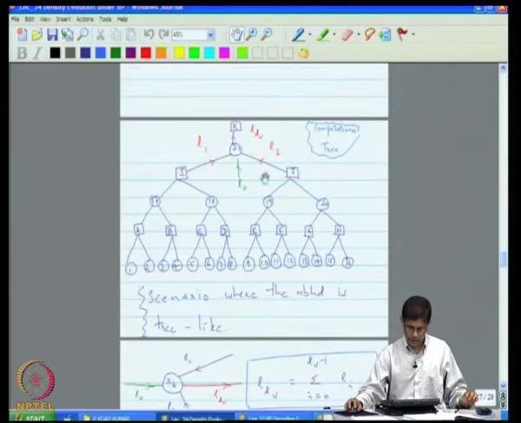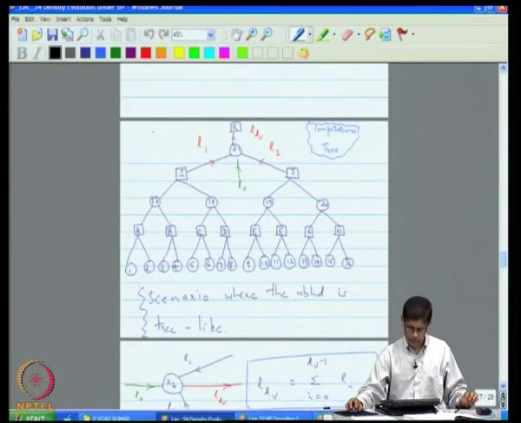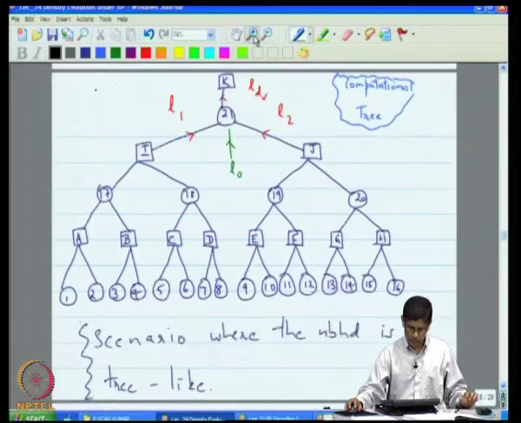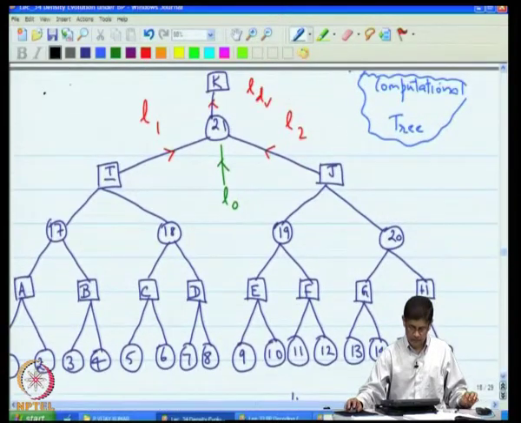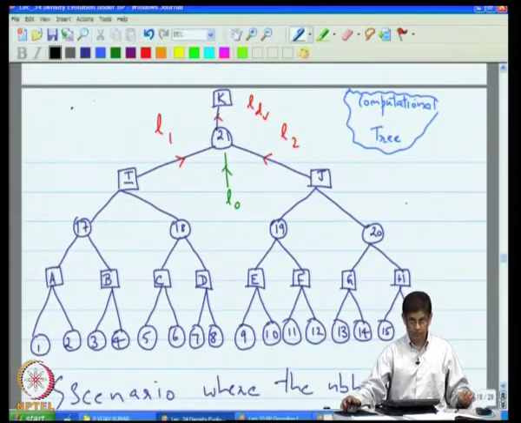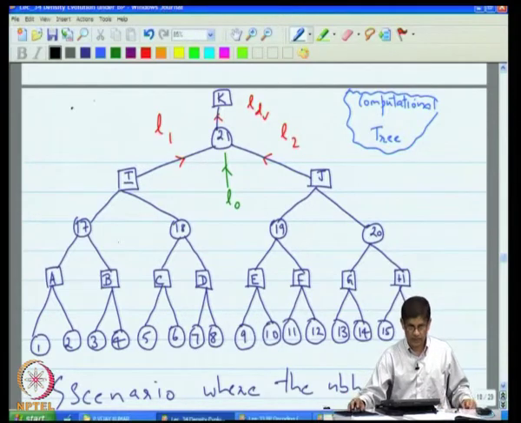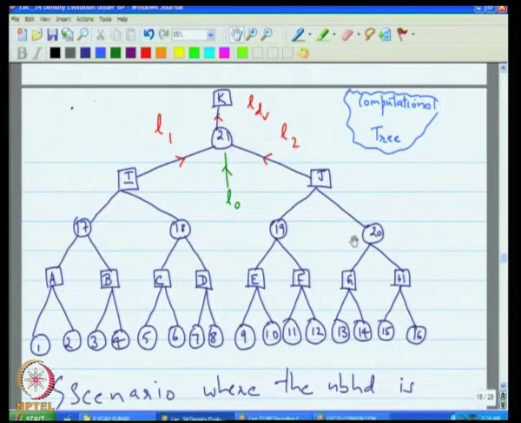so here is our computational tree. When you unravel the Tanner graph and come to the computational tree, you notice that none of the nodes repeat. If you look across the variable nodes, there is no repetition, which means there is no loop. For example, if there was a 4 here and also a 4 here, that would be evidence of a cycle. But here all the nodes are different, so the neighborhood is tree like.